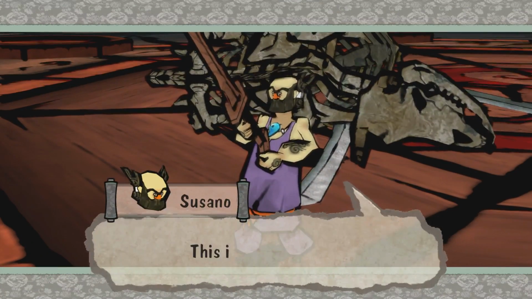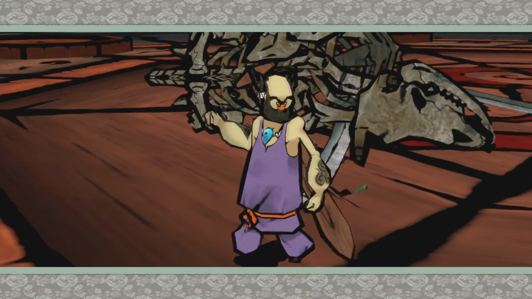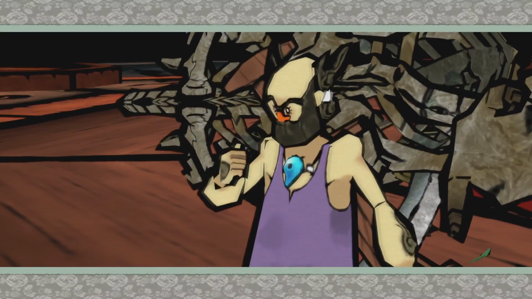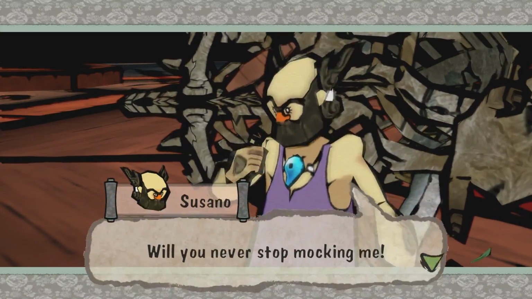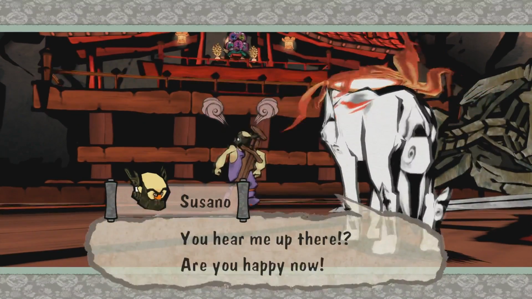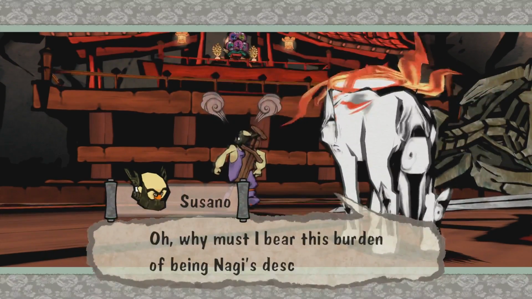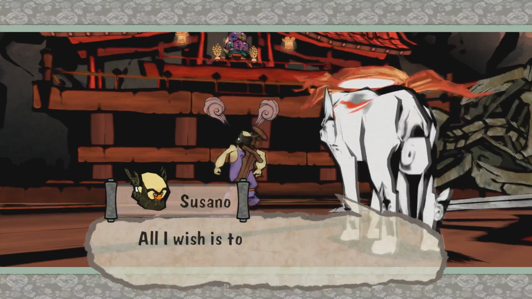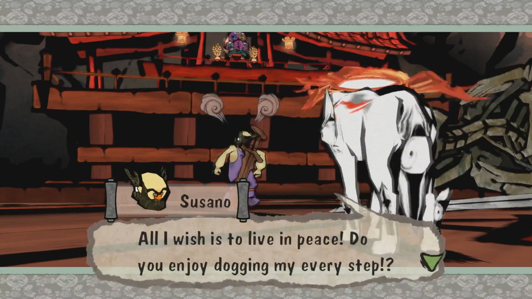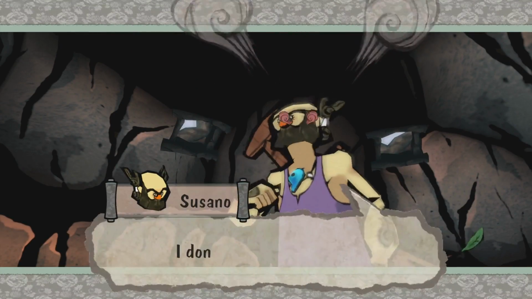Now I'm positive. This is not my doing. He's on to us. It's the gods. They toy with me. We do. Our bad. Will you never stop mocking me? You hear me up there? Are you happy now? Oh, why must I bear this burden of being Nagi's descendant? All I wish is to live in peace. You enjoy dogging my every step? You okay, Pops? Blast you gods!